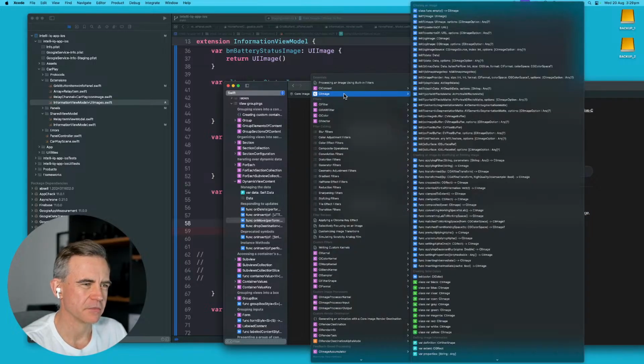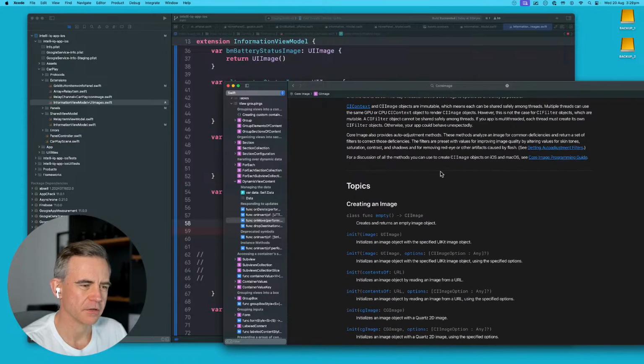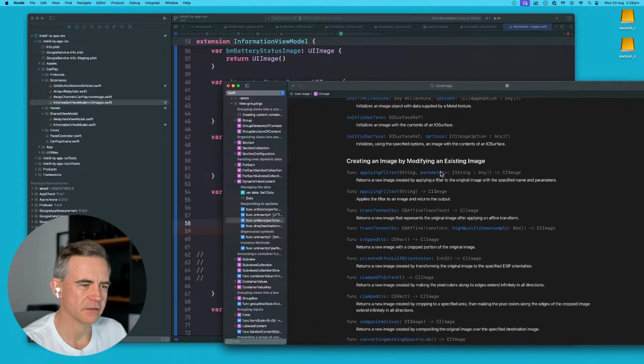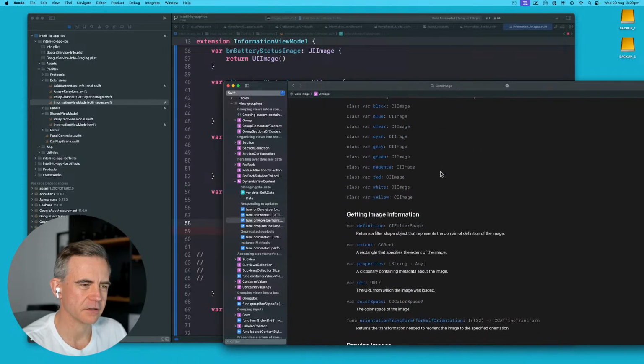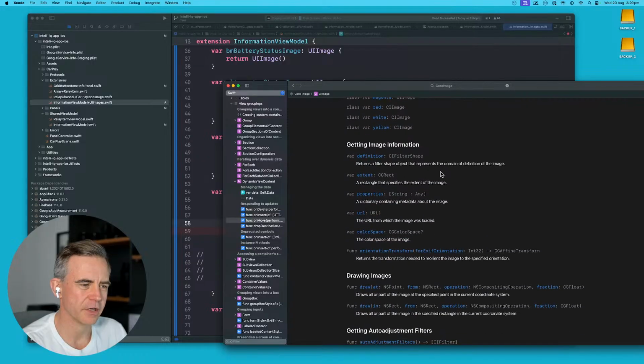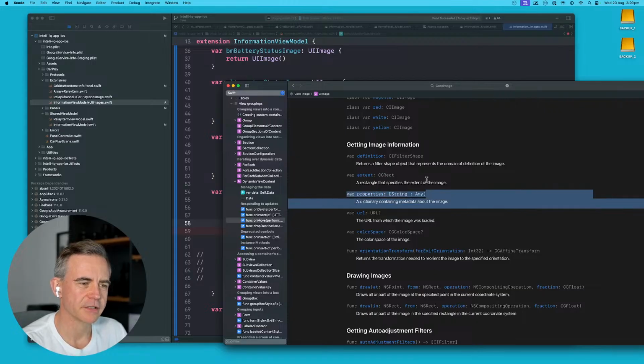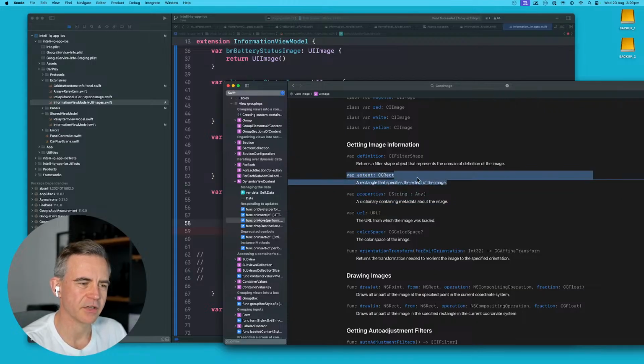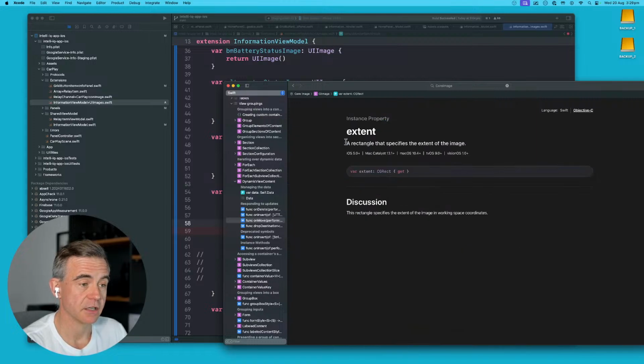CI image. Come on. And that's it? How do I get that? I've got the properties containing metadata about the image. The rectangle that specifies the extent of the image. Is that the... Well, we can try that, I guess. Extent. The rectangle specifies the extent of the image.